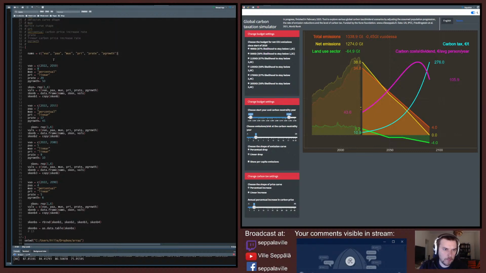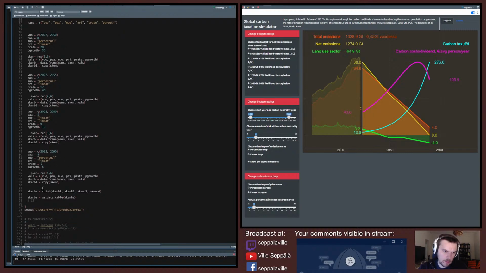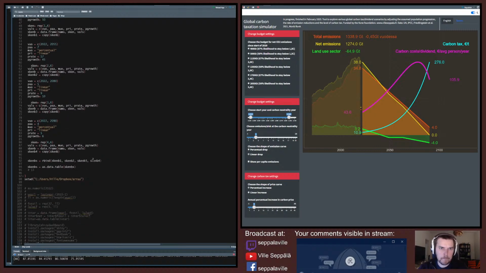So these are the values, and then we have the scenario number. So yeah, maybe this works like that. I'm just using, like the base here is from something else. So you get this together.